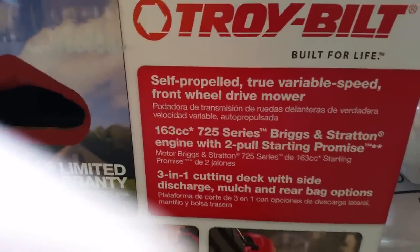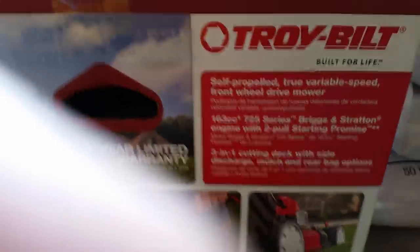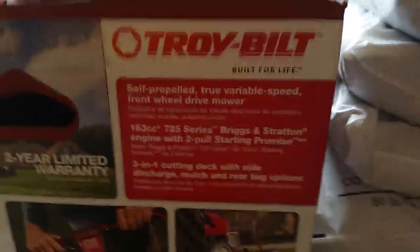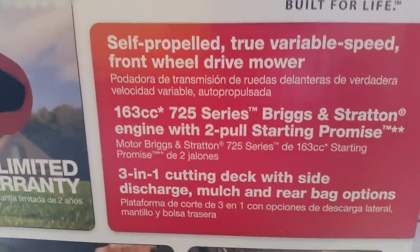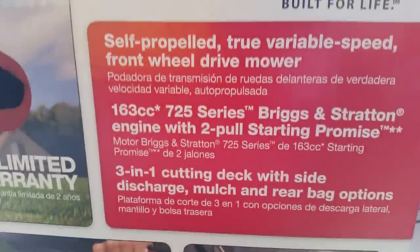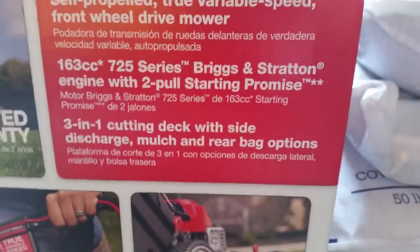This is all the info on it. It's got 163cc, 7.25 foot-pounds of torque. The Lawn Boy was 6.75. So this has more. Also, I think the Lawn Boy was 149cc. This is 163. So we'll see if the extra power makes a difference.